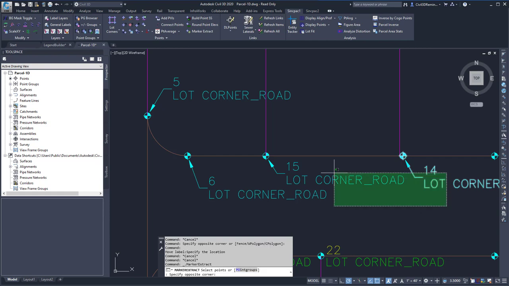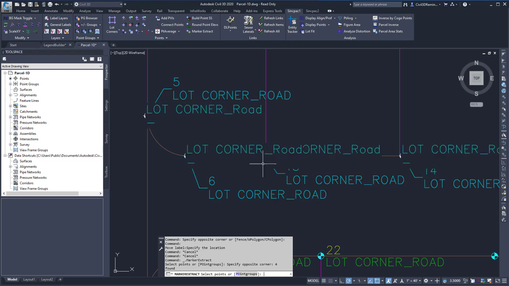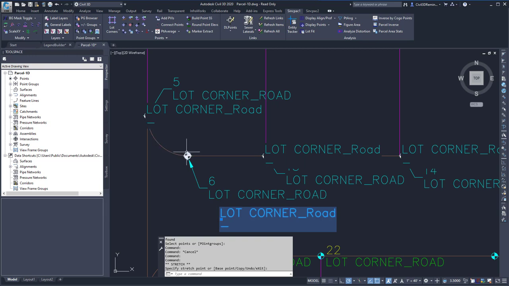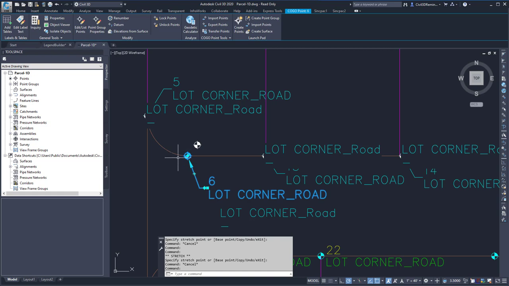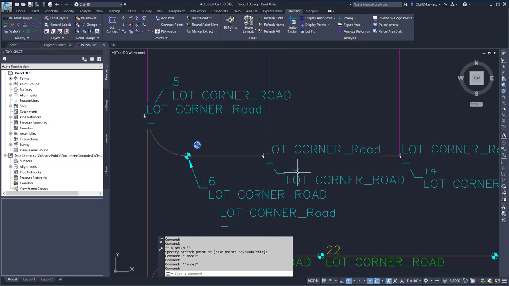I can select the points either graphically or by point groups, and then press enter. And then it's going to take the point information, extract it out. Here I have the mText, where I can then move it to another location. I now have the marker, which is now a block, and I can move that to another location. Since I didn't swap out the marker style for the point, it's still going to remain there. But I can see how it did extract it out. And it's done those for all of the selected Kogo points.